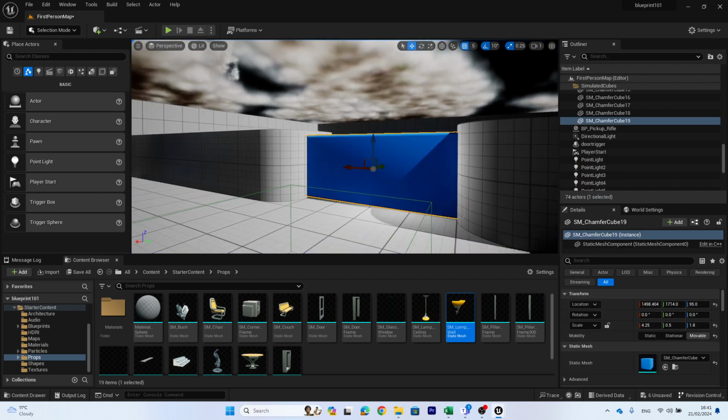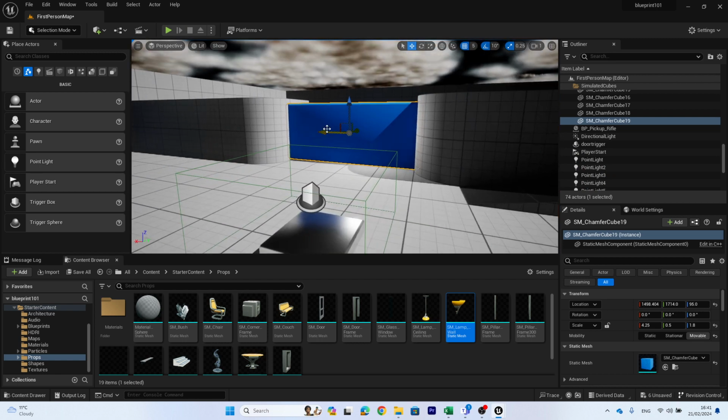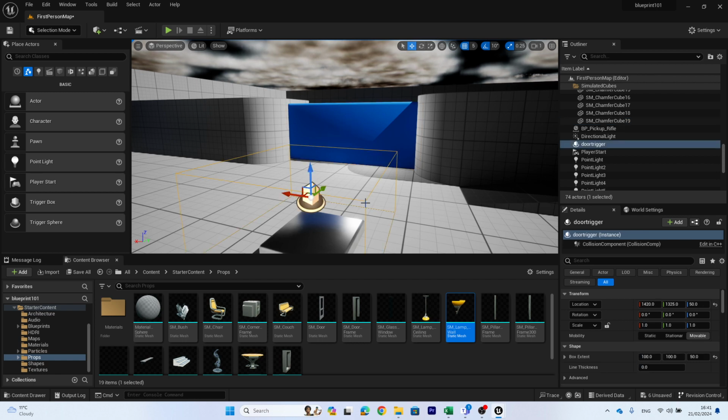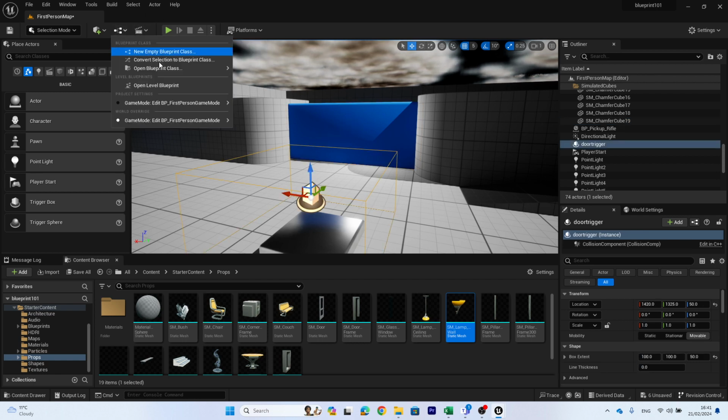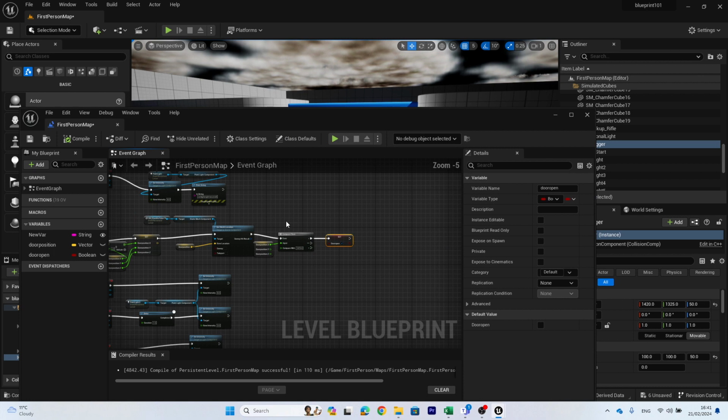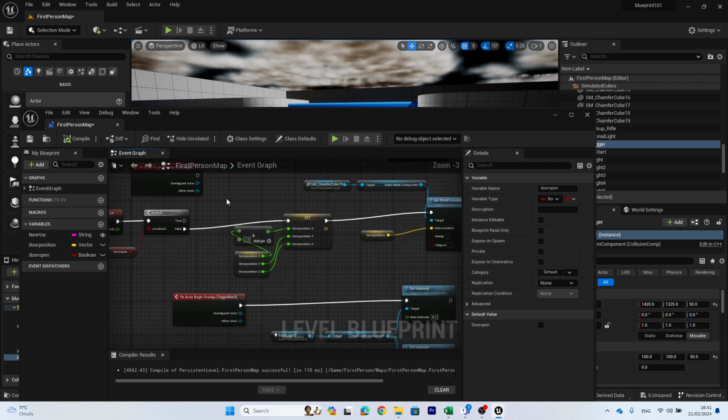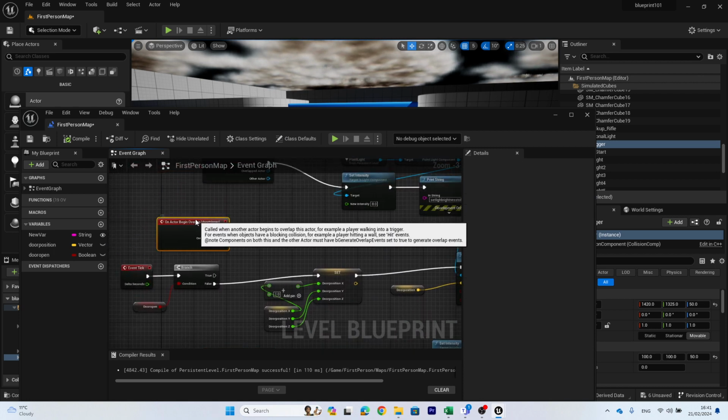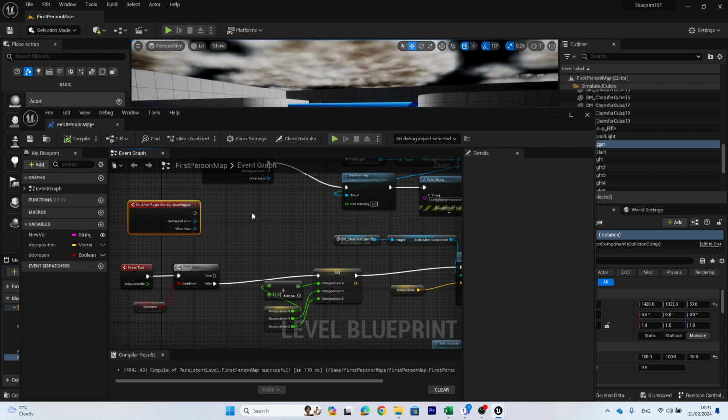So there we've got a nice little bit of simple conditional control of a door. I want now to be able to make it only open while we're standing on this trigger. So let's take what we've got there, we've got my door trigger.